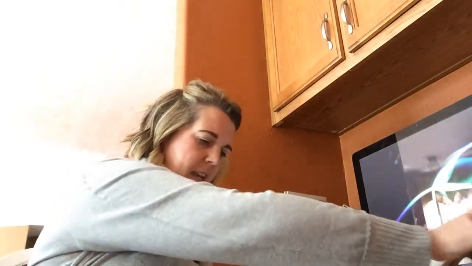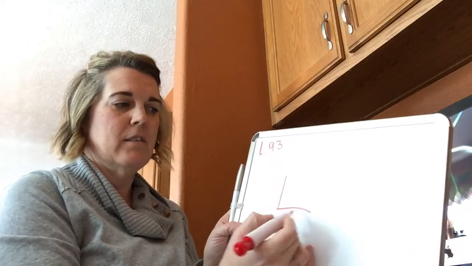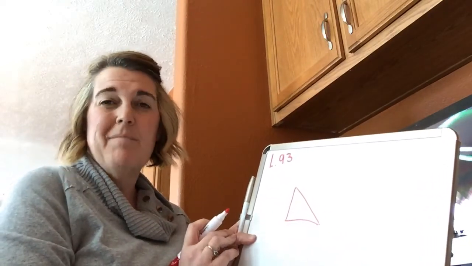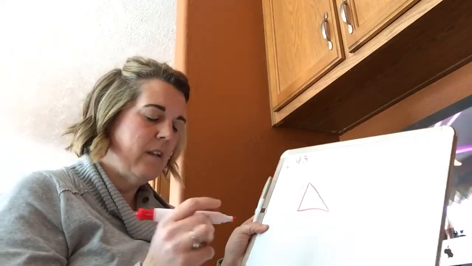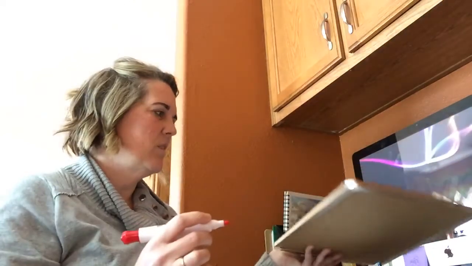And then let's look at E. It says every right triangle is a scalene triangle. Well, what does scalene mean? Scalene means all three sides have different lengths. So every right triangle is a scalene triangle, and that's not necessarily true, right? We could make this side and this side the same length, and maybe this one isn't. But if I have two sides that are the same, that would be an isosceles triangle. So the answer to E would be false, right? We could make those an isosceles triangle.